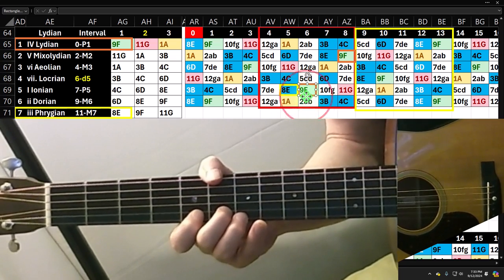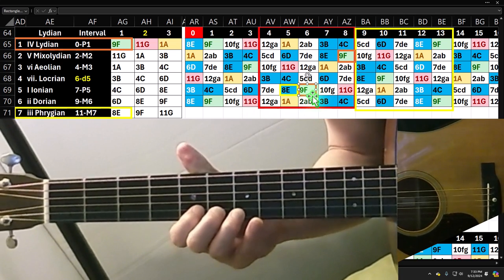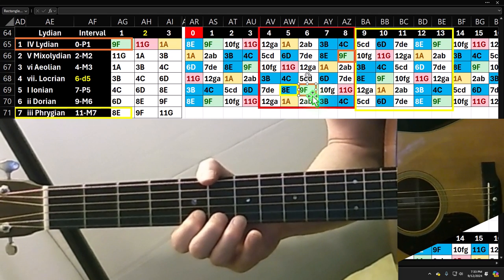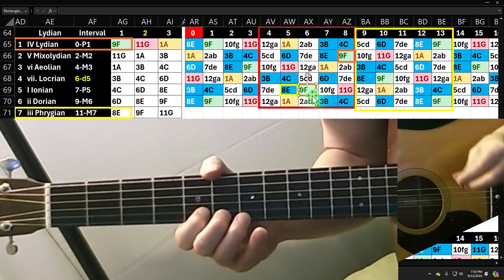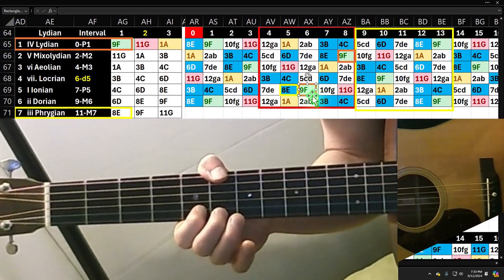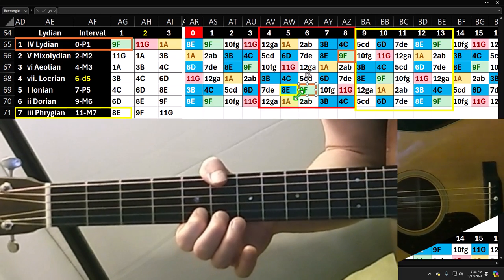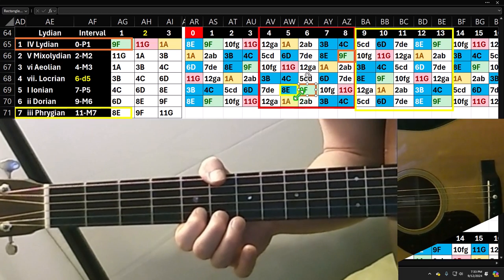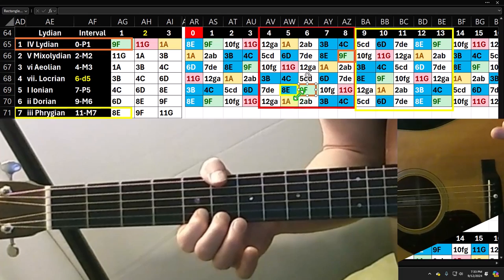So if this is the eight or one, going back to the one behind it, that would be the seventh, which for the Lydian, because it's a major mode, is an 11 note away major seventh, which is right behind it. How do I know it's 11 notes away going backwards? Because there's one note in between, that would be a one note away minor second, and the inverse of that would be 12 minus one, which would be an 11 note away major seventh.